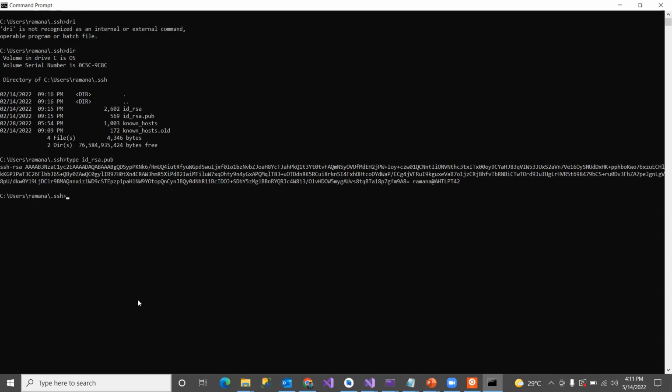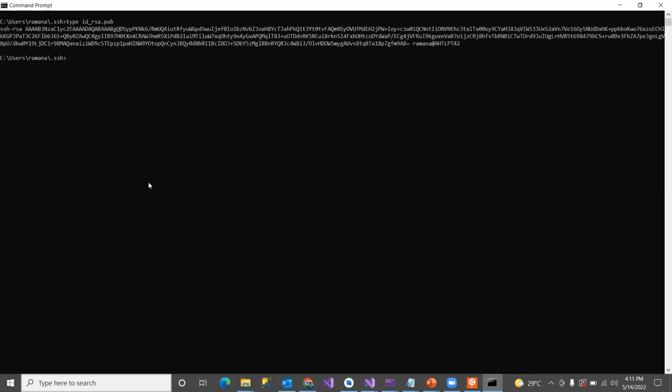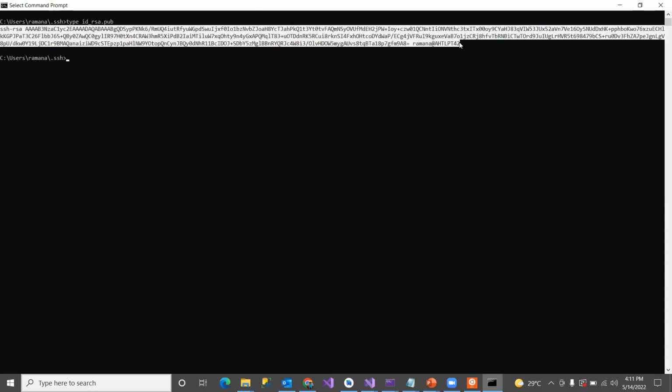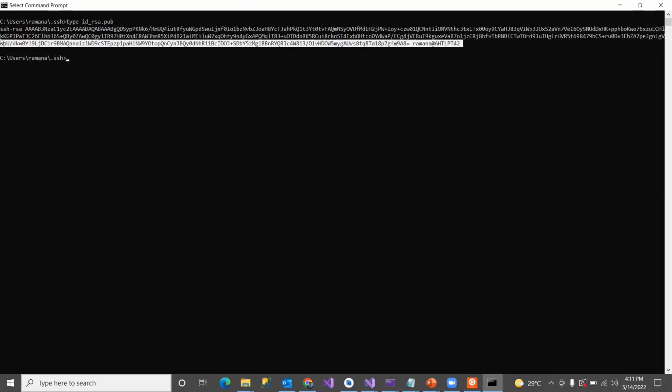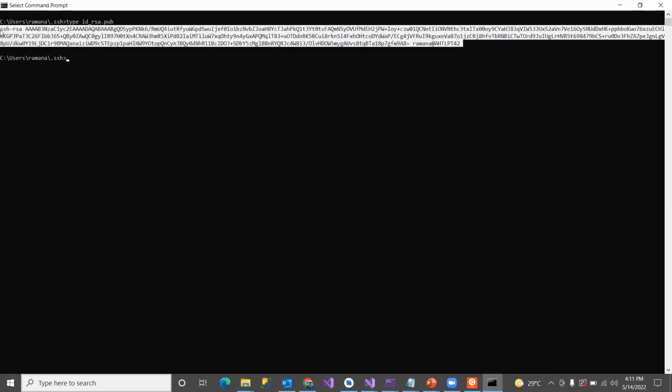So this is my key. I have it in my remote machine, which is the managed host or Ansible host, having this SSH key with RSA, right? Now I need to share this key to the Ubuntu server, or you just copy this into that server, and that way it is communicating, right?